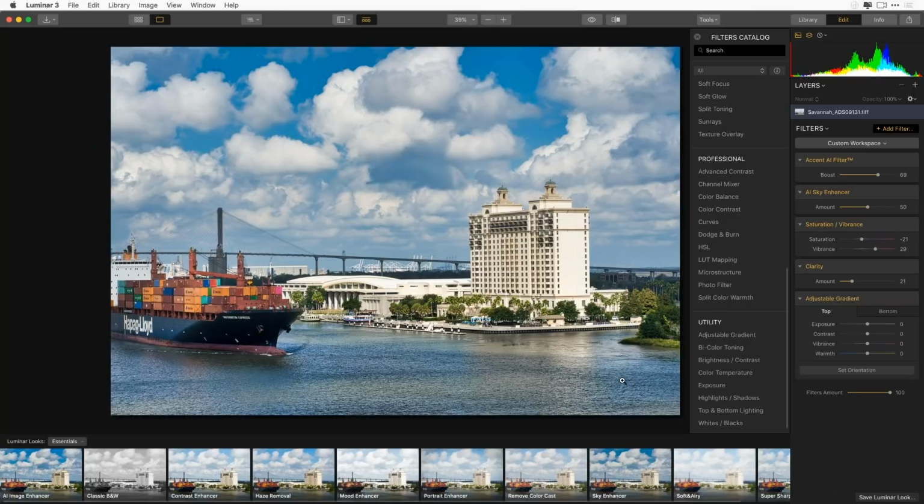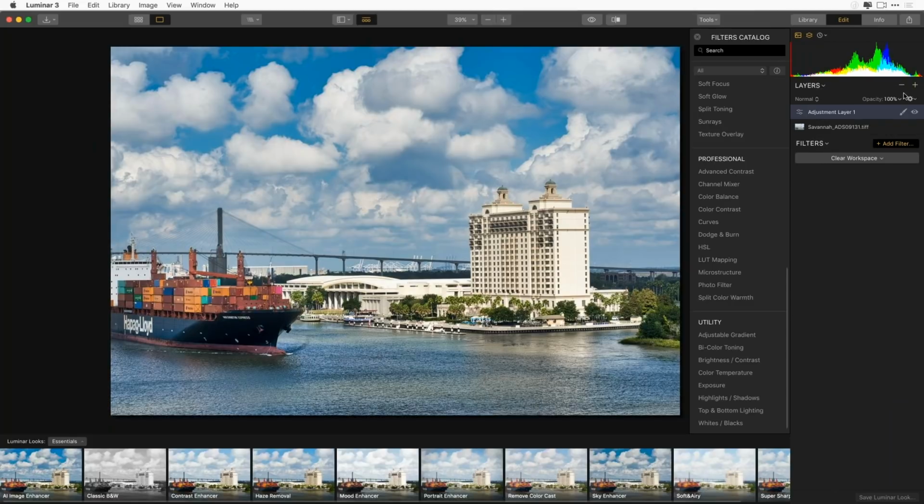Another thing that you can do with Luminar is, let's say I got this to an image that it's neutral. This is nice. There's no special effects here. It's not stylized at all. It's just crisp. I can add additional adjustment layers in Luminar by simply clicking that plus button in the upper right-hand corner, and I can create a new adjustment layer. And this allows me to apply additional filters.